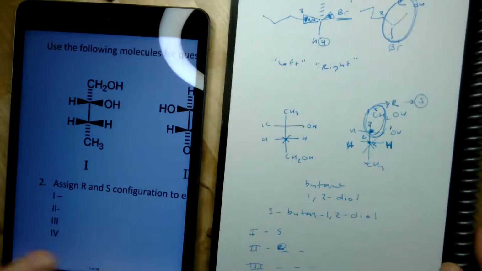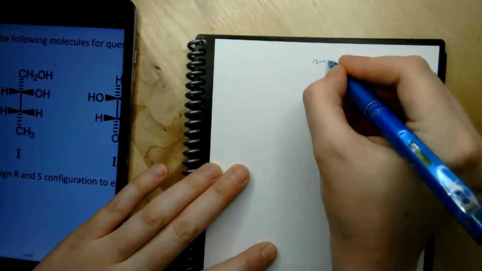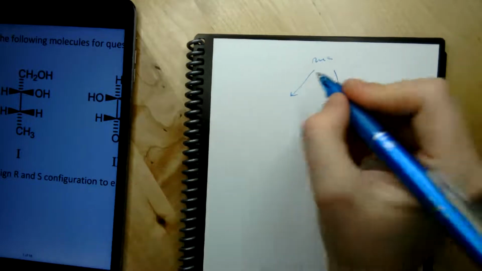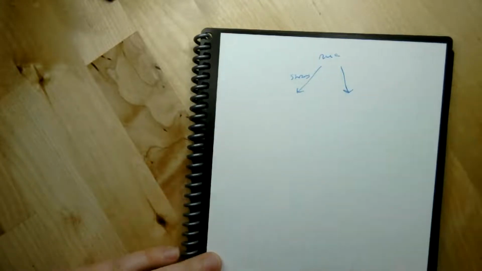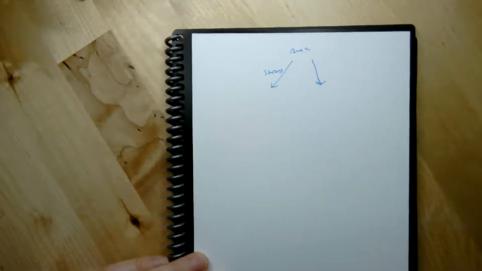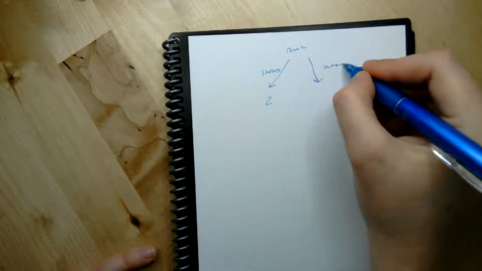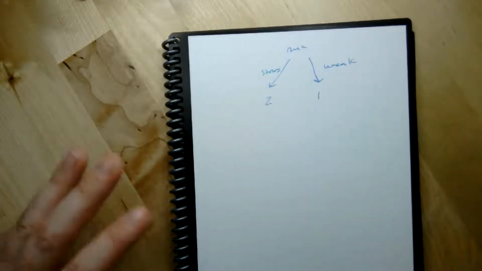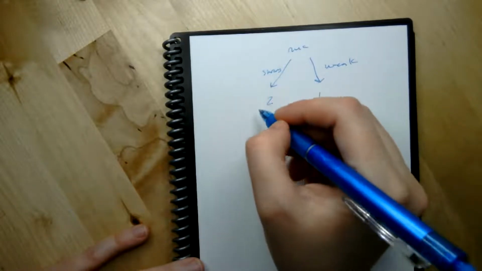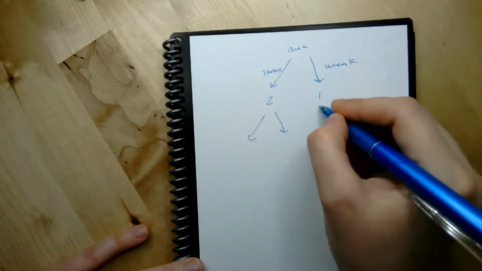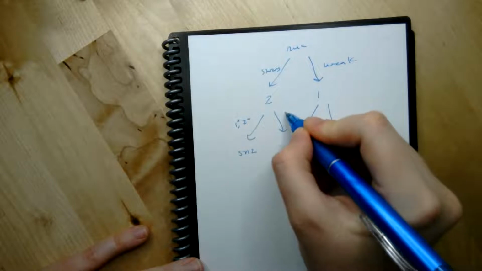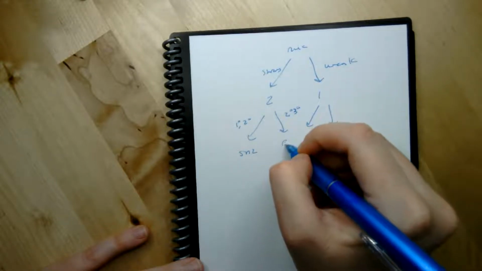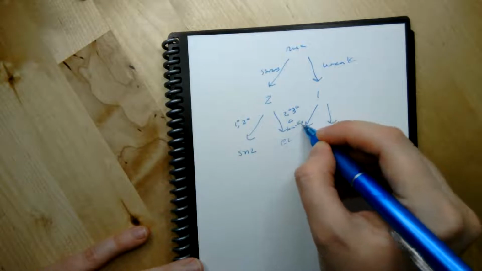A big one that a lot of people got wrong was for E2 reactions. At the very end of class yesterday, we were talking about trying to tell the difference between SN1 and SN2. If a nucleophile is strong, it'll favor 2. And if it's weak, it favors 1. That's because of the nature of those mechanisms. And then when you break that down even further, primary, secondary favors SN2. Secondary, tertiary favors E2, and heat and a bulky nucleophile also favor E2.